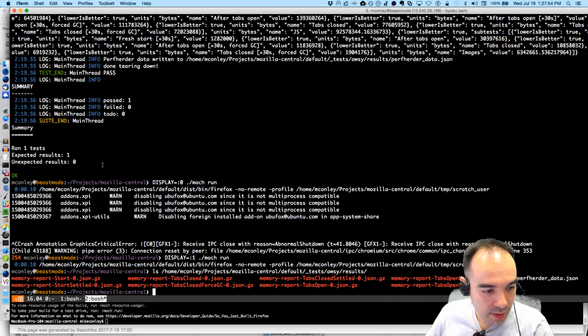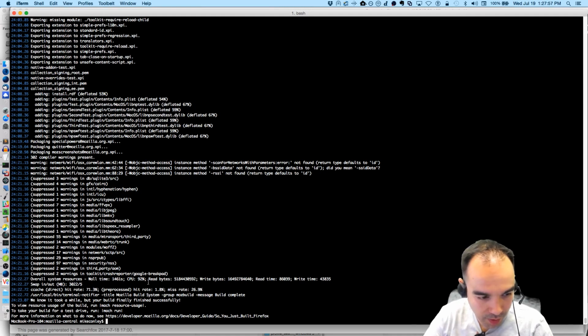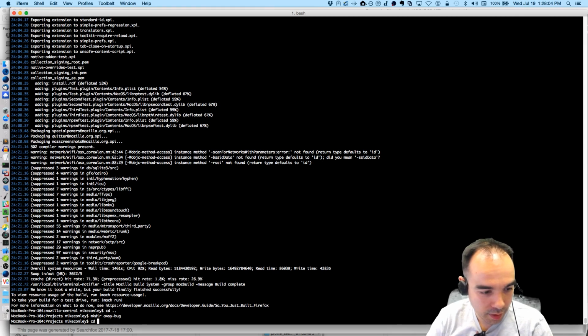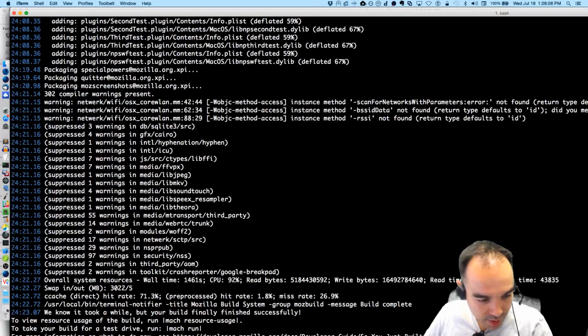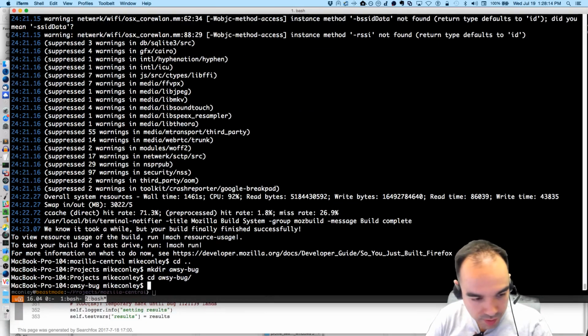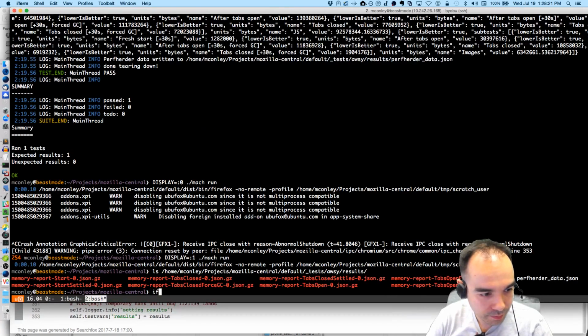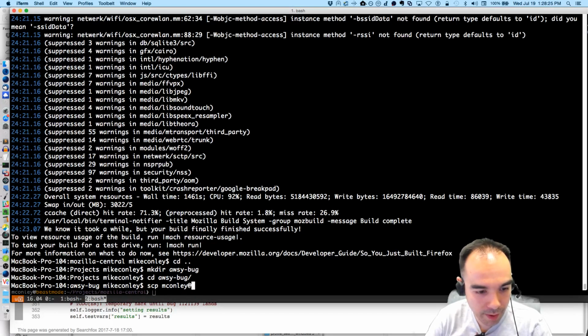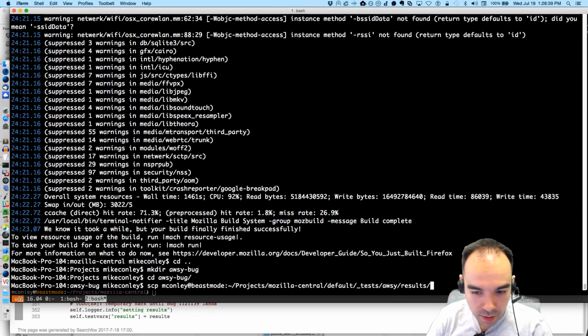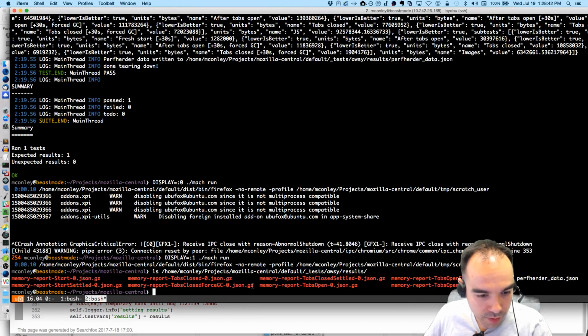So now I'm going to try and get that onto my OS X machine. I'm going to SSH into my virtual machine and pull it out. So I'm going to create a directory here. Always slimyet bug. Let's pump up the font a little so you can see it, and then drag up the bottom so you can see it. Okay, so what is the IP address of my virtual machine here? Oh, it's beast mode. I can work with that. Beast mode, and we're going to take that directory. What was it? Home, and then tabs closed force GC.